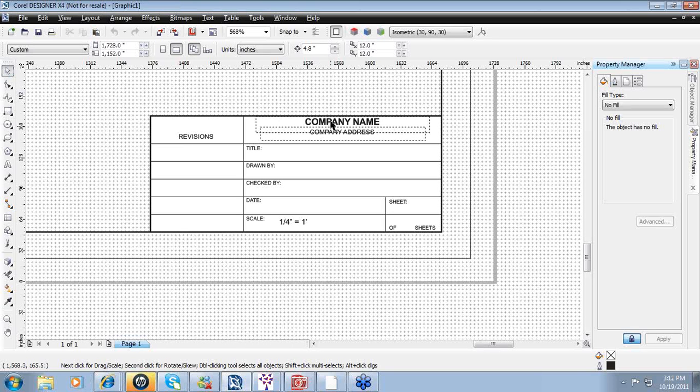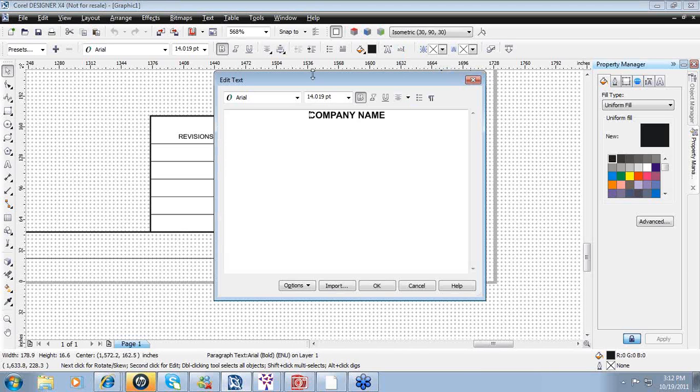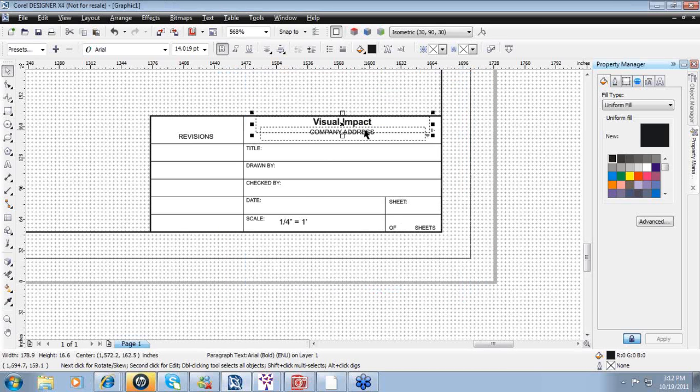To make changes to the title block with your Object Pick tool selected, we're going to go back over to the title block, left click on company name. The selector boxes open up around this text area. To change the text, the easiest way is to use the horizontal toolbar, and there is a button for Edit Text. We click on Edit Text, and it brings up an Edit Text window where we can backspace. We can change the font. We can also change the size and the style of our text that's being added. And we can simply type in the company name, click OK, and you'll see that it has been added to our title block.